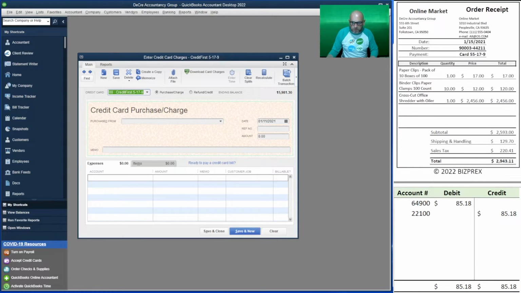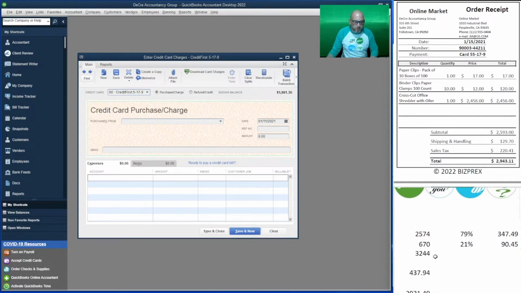Next one, we have some paper clips, binder clips, and a crosscut shredder. Again, a combination, right? The shredder is definitely a good piece of equipment that typically lasts us more than a year. It is expensive. Industrial shredders are very expensive. So we're going to capitalize this one, and we're going to expense this too. All right. What do we do with shipping and handling and taxes? We allocate it. We've done that before, so let's go ahead and do that again. Right here, we can use our previous one, so, right? So that's our top. Let's do that.